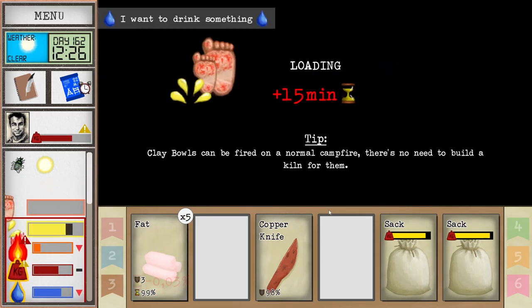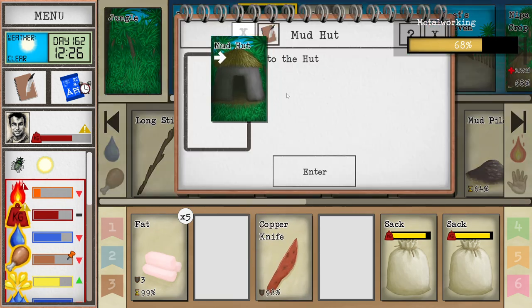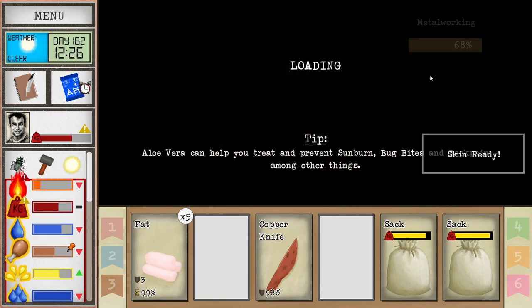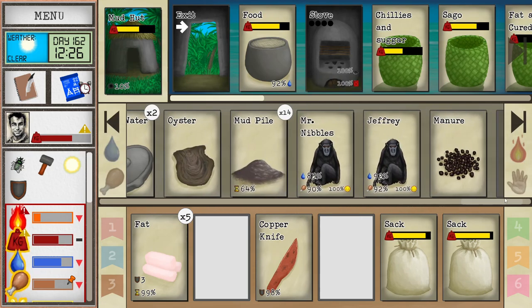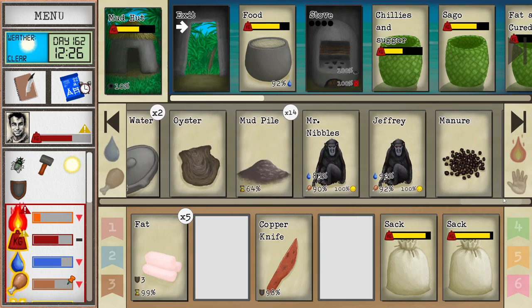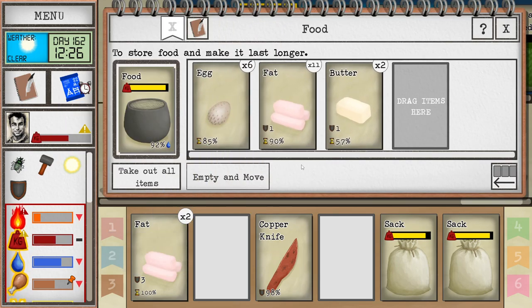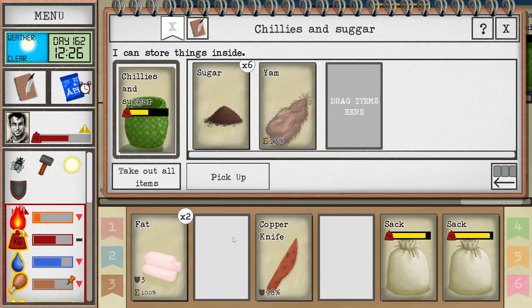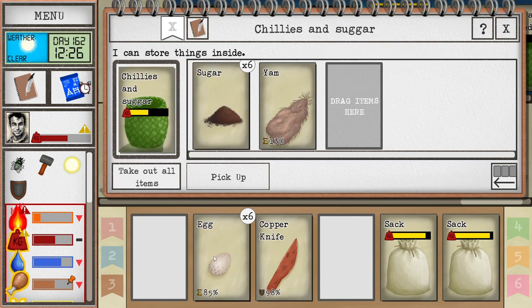15 minutes. Good. Right. Forge finished. Okay, now it's working on the knives. Good. 68% metal working. Well, drying boar meat is complete. Wonderful. Alright, some more fat. No more room. I guess we can take the eggs out then. There we go. I'm gonna put them in here.